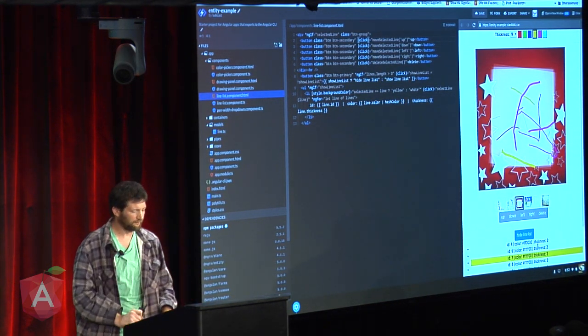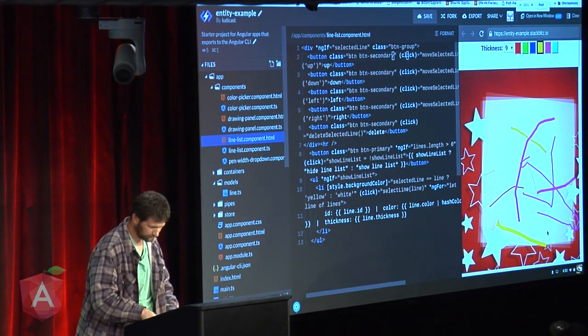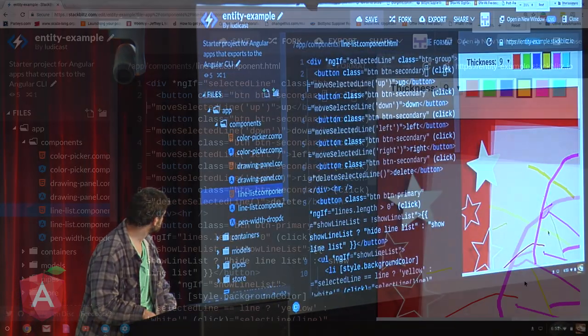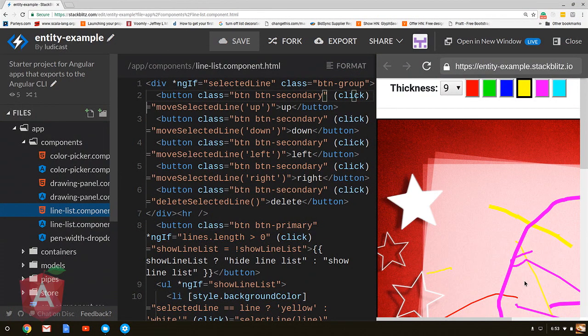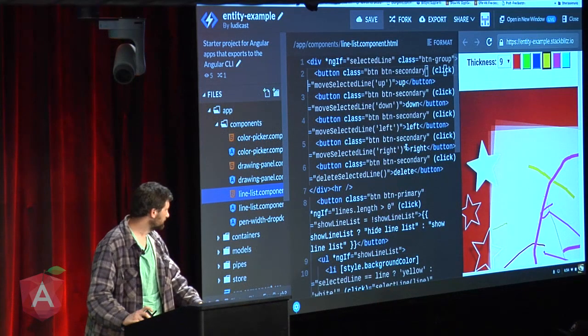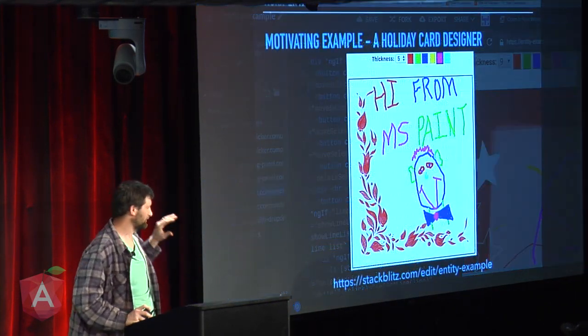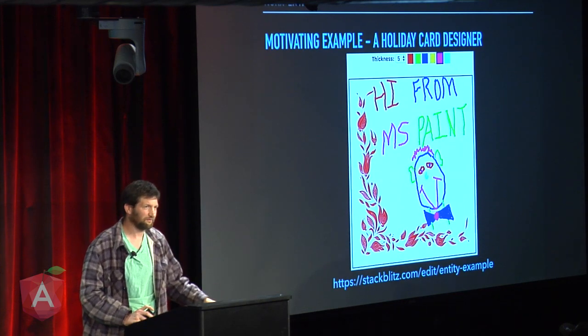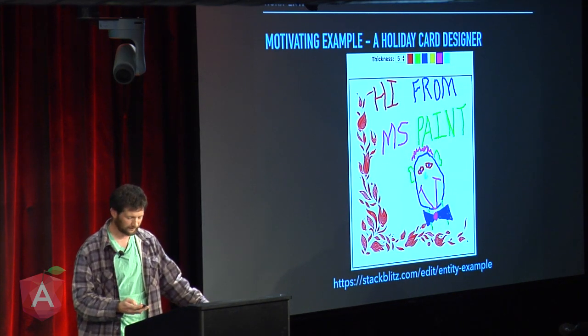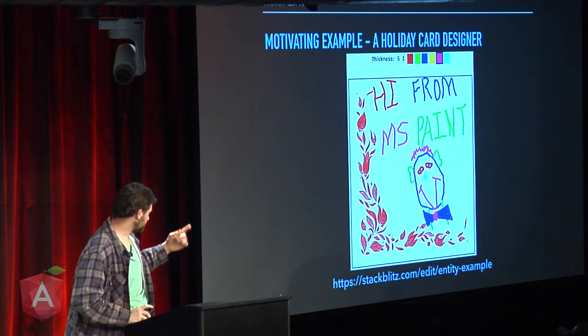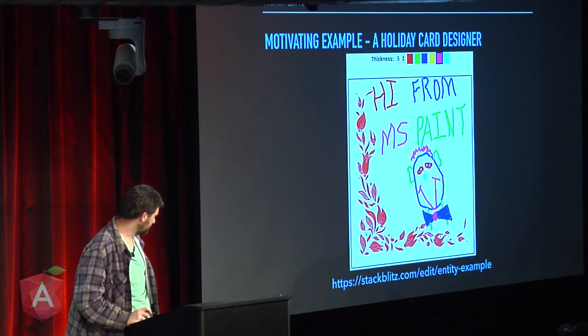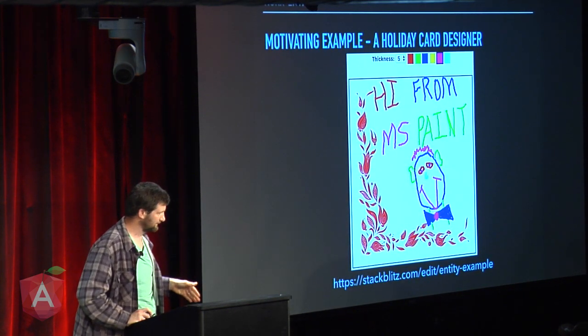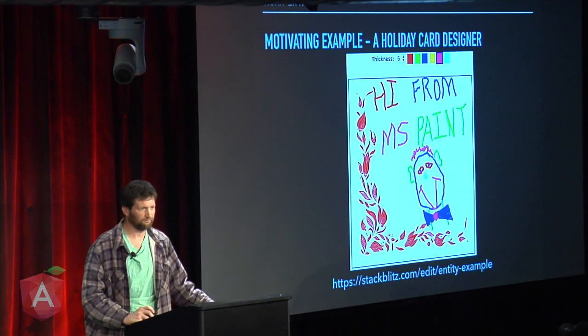And once again, it's using ngrx to do things. There's a lot of code, but in this one case, I'm taking the buttons, and each of these buttons is basically firing an update event. I'm going to step through a little bit of how this flows through the code. I'll go back to the slides, but yeah, the code. Not that it gets hairy, but there are going to be a lot of nooks and crannies. So that's basically the motivating example. The code is online if anyone wants it, at stackblitz.com/edit/entity-example, and the resources page will be at the end.